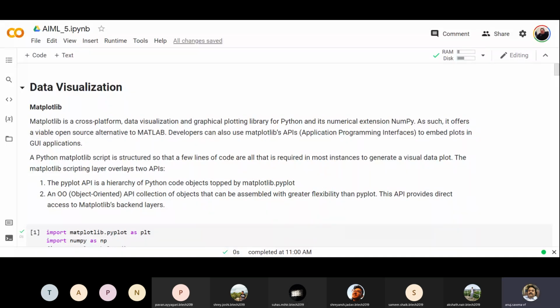Anyway, we'll be meeting tomorrow in the lab, and we'll continue with the plots, and then I'll take NumPy and all, and I'll give you some assignment so that you can apply it on your data and see how the plotting works, and then we can continue further.